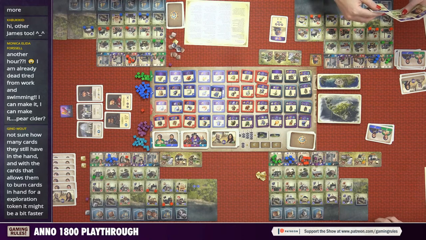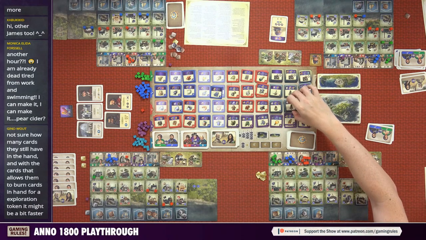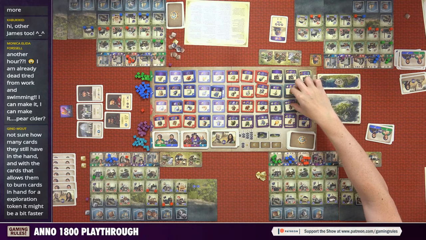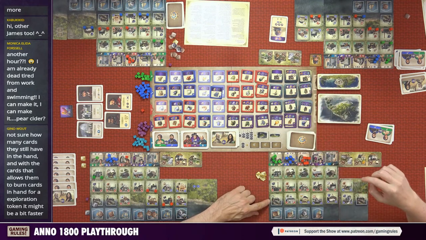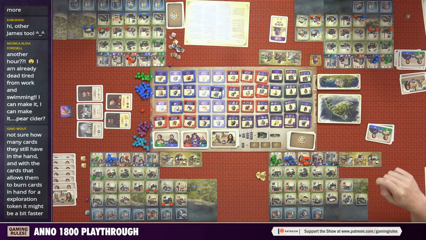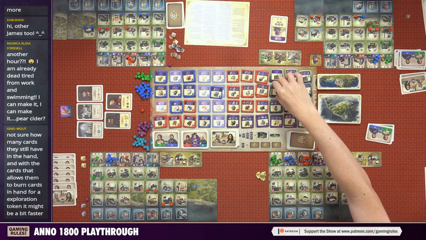I would like to build some ships. Ships, you say? Ships, I say. And I want... So you have a level 1 shipyard and a level 2. Can I build 2 of these? I'm calling them shipyards and harbours. No, because that's... So this one can only build a level 1 ship. And that one can build a 1 or a 2. I understand. Okay. Do I want trade tokens or do I want... I think I'm going to build 1 of these and 1 of these.